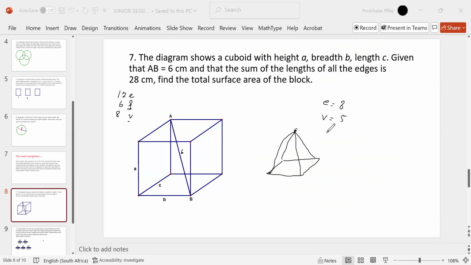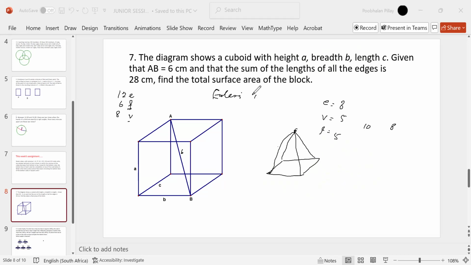And then what's the other thing? Faces. You've got a triangle face here, another triangle face, another back triangle, side triangle. So there are 4 lateral faces together with the bottom one, which is also a face, a rectangle. So the faces are 4 triangles and 1 rectangle. And you notice that V plus F is 10, and that is 2 more than 8. Always interesting. It's called Euler's theorem.